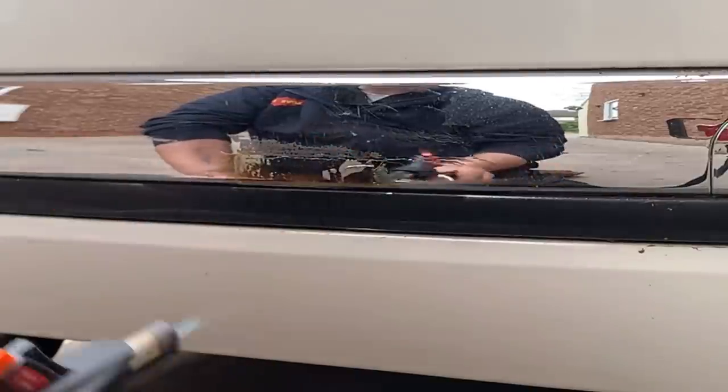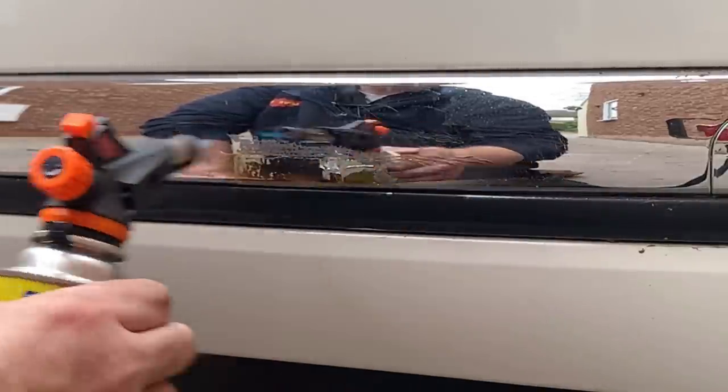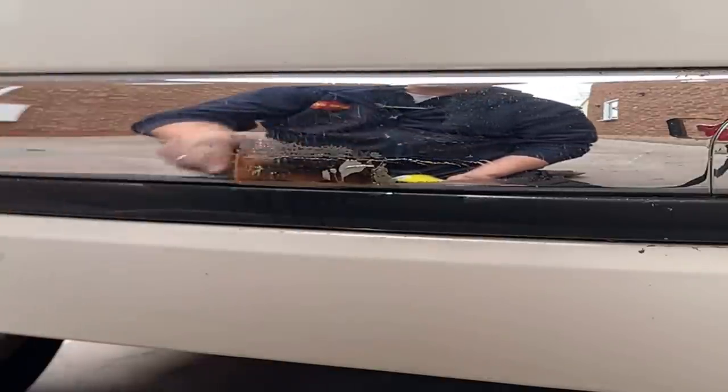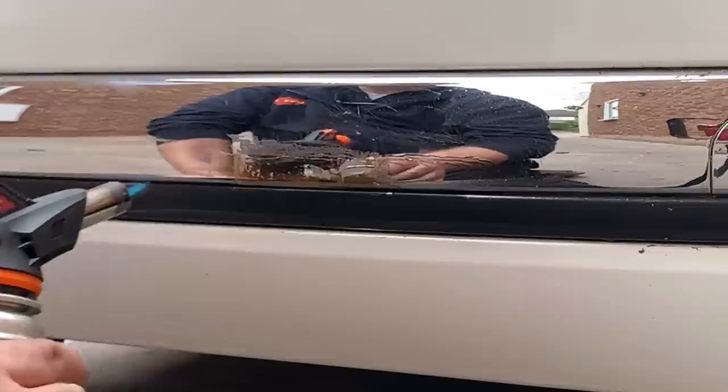I'm trying to be careful not to do it too much. I wonder why that bit's not gone. The bit that you can see above is something I should have got off first. That's residue from the tape that was on it.